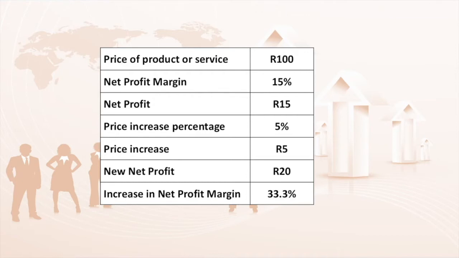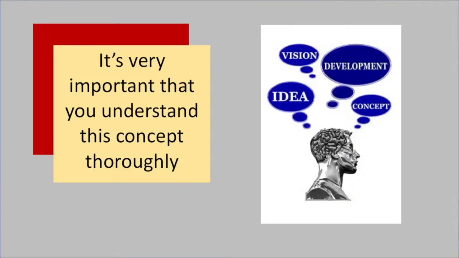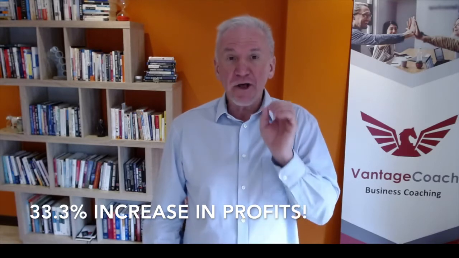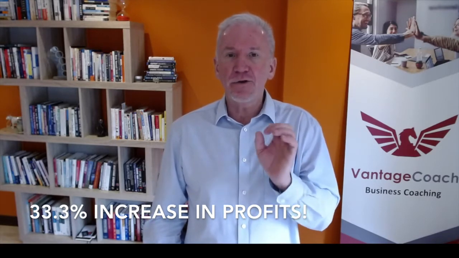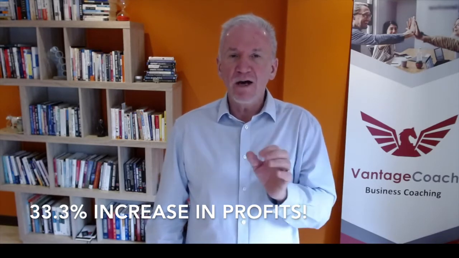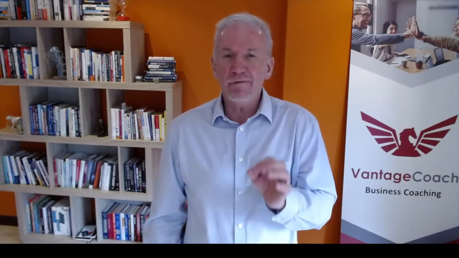That means the actual profit on this product just increased by a staggering 33.3%. It's very important that you understand this concept thoroughly. By increasing the price of the product or service by just 5%, the business increased its overall profitability by a third, 33.33%. But we know that for many business owners, it may be impossible to raise price, even 5%.